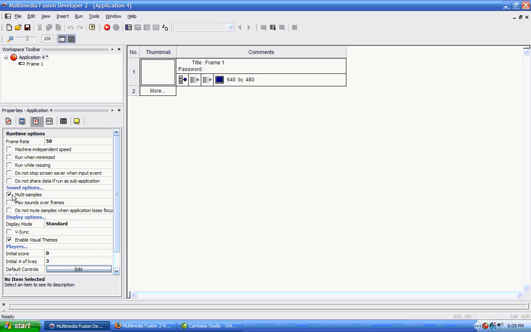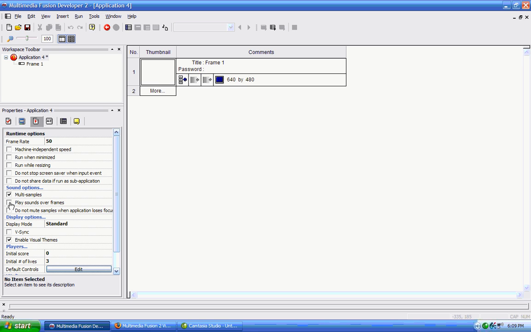Sound options. If we have multi-samples selected, then we can play up to 32 samples at the same time. If we do not select it, then it will only play one sample at a time. Play sounds over frames.